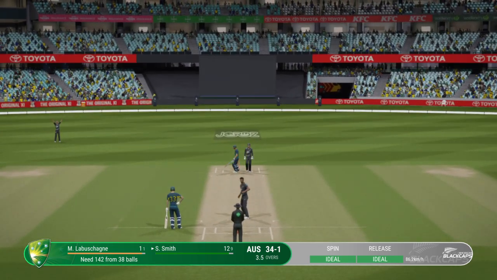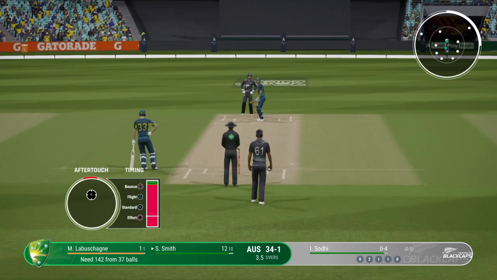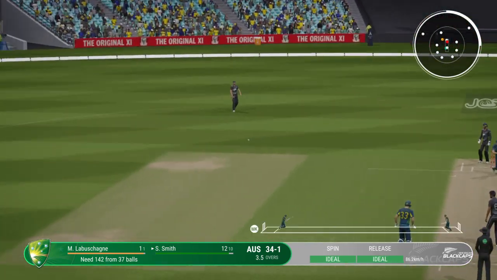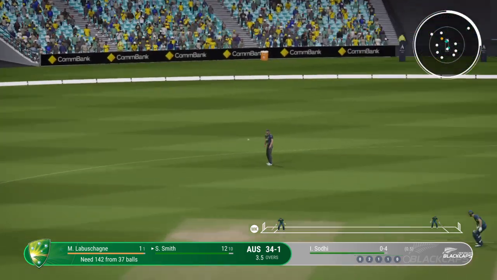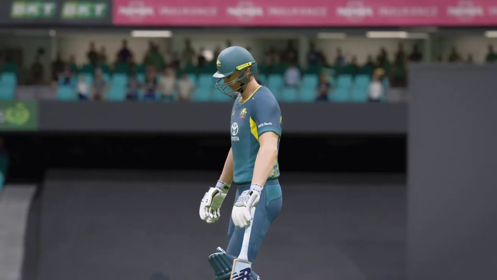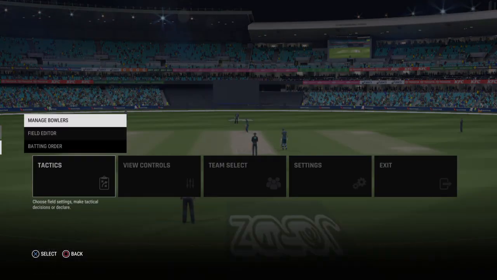Sodhi with a huge appeal. Edge, but it drops safely. End of the over. A good one in terms of keeping the batters quiet. Just needed to take a wicket to make it an excellent one.